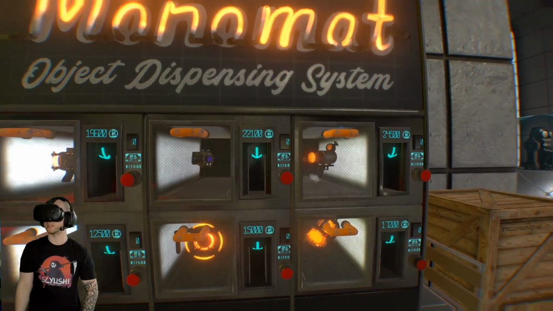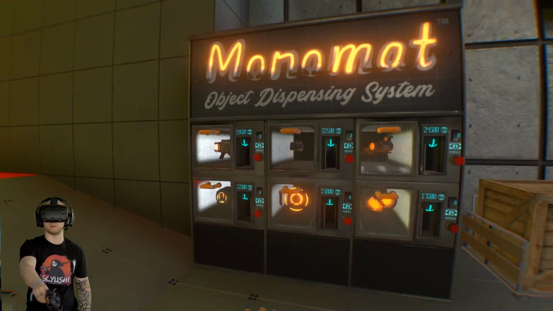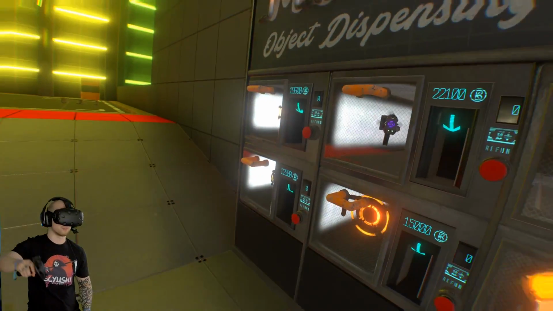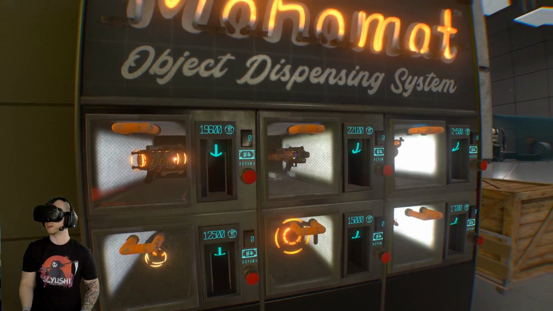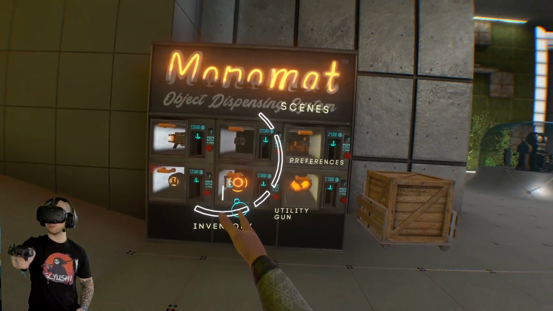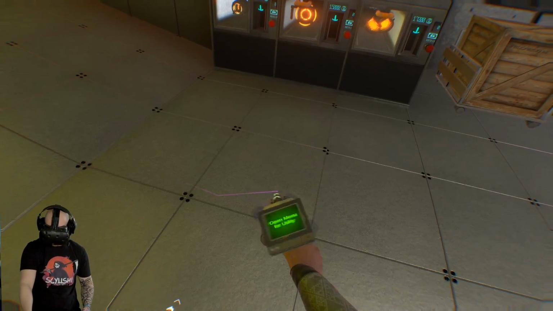It's really, really tedious and annoying. I can actually use the super punch as an example, because I've unlocked all of the other ones, except for this one right here. So basically, this is going to end up being a super punch, which I can actually show you guys all of this stuff, because ultimately when you unlock the utility gun, you can just do this right here to spawn it in.